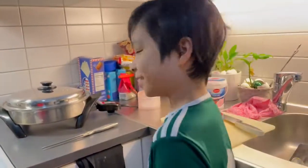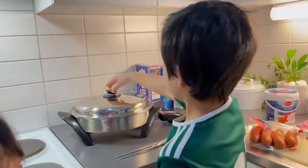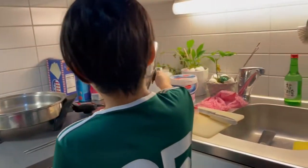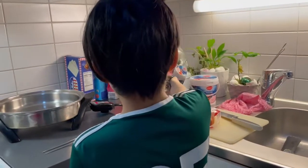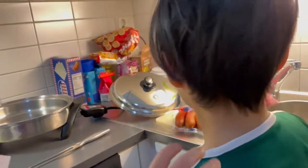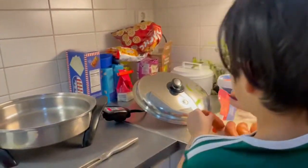Yes. Okay, you can open now. Okay. Whoa! Put the. Okay. You can. I cannot carry you, anak. Okay. Put the hot dogs. Hello. Like this?